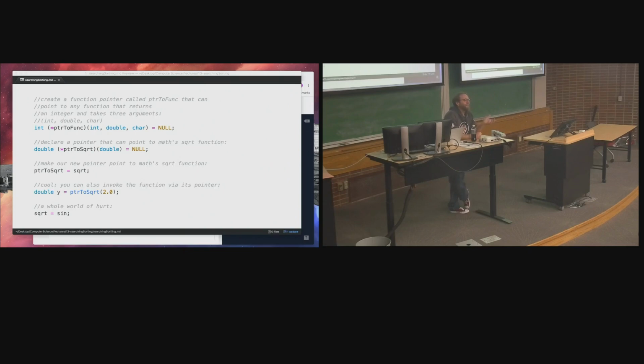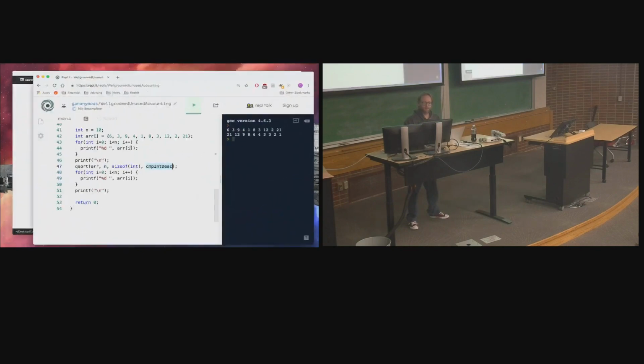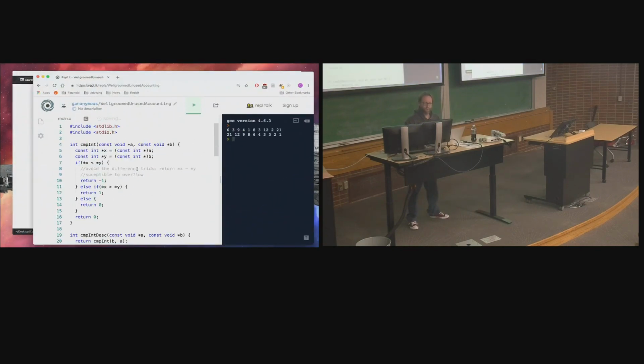I guess it's in radians anyway, right? So sine of pi or whatever. There we go, sine of pi would be 0. So I'm making square root point to a different function, or at least I'm trying to do that. Again, try to do this, the compiler will probably say, no, you can't do that. Let me go ahead and try here. Square root is equal to sine. And we need to include the math library to do that.